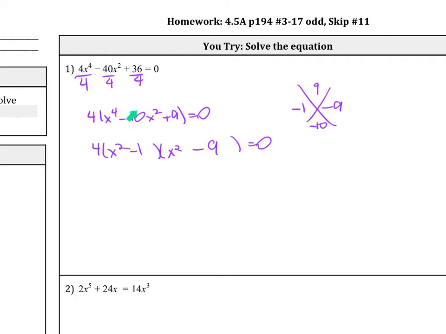It's a quadratic form. So this 4 is twice this, or 2 is half of 4. So I can just cut it in half, x squared and x squared. Then I use the x method. So it multiplies to 9, that adds to negative 10. That's negative 1 and negative 9, so that goes here. Now look in here, x squared minus 1 and x squared minus 9. Those are both difference of two squares. So these factor even further.